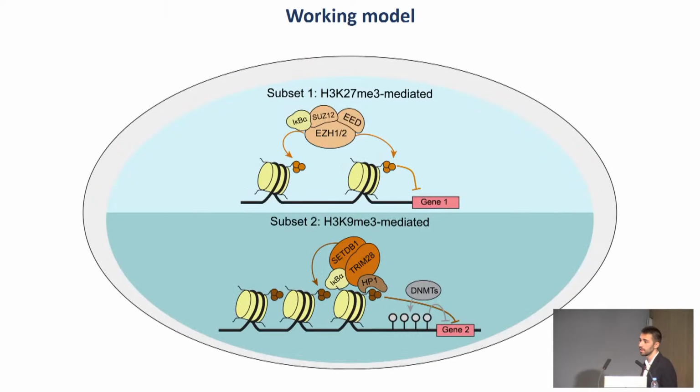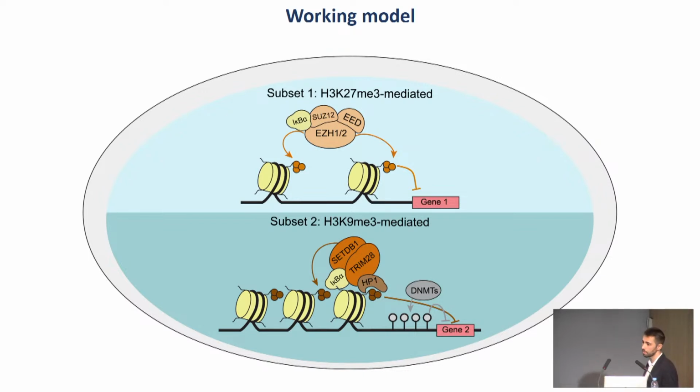So with all this previous data, we have built this working model. I think that we can discriminate between two subsets of genes that are regulated by I kappa B alpha. One subset of genes regulated by I kappa B alpha is also related with polycomb deposition. And I think these are genes that are more important for the differentiation state and for activity in the differentiation program, whereas already at the pluripotency state, I think these kinds of genes are not that important.